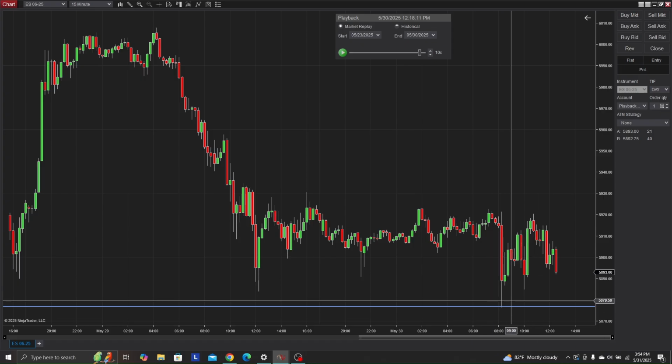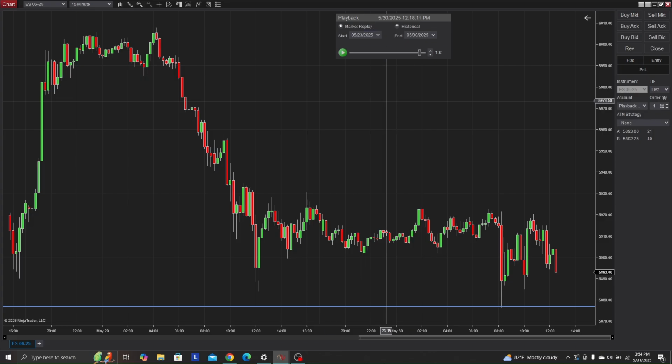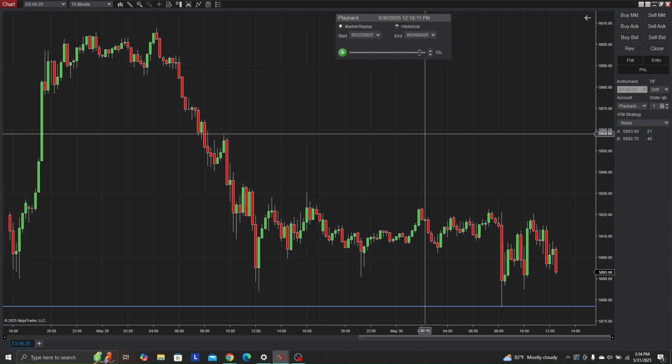By the way, I'm using NinjaTrader's market replay tool. This is a free tool to use. You don't even have to have an account with NinjaTrader to use this, and it works really well if you want to trade markets in simulated mode and play real historical data. It's totally free, and I have another video on how to use it that I'll link in the description.